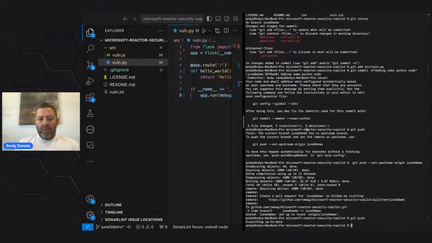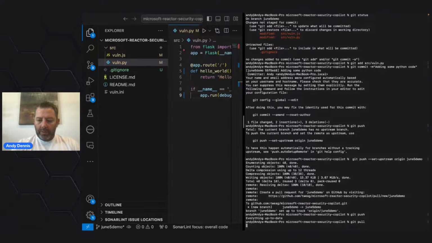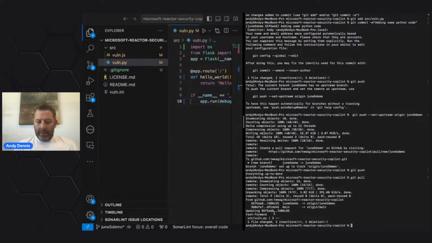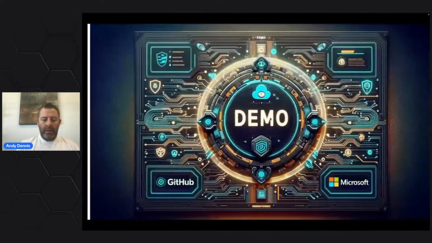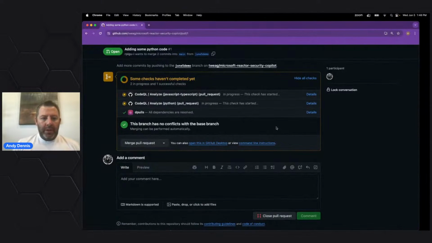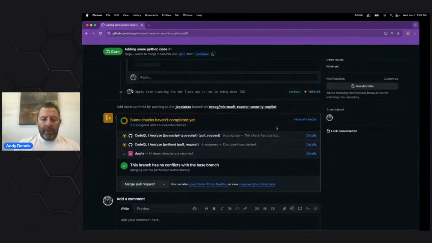And then we would obviously, once it's fixed it, we could pull the code back down again to apply the fix locally. So if you were doing git pull, here we go. We can see it's now applied that fix from the branch up in GitHub itself back down locally, and the debug should now show in the browser as fixed. There we go. So I think you can see that it applied the fix and we're good to go, and I could then merge that into the main line of development.